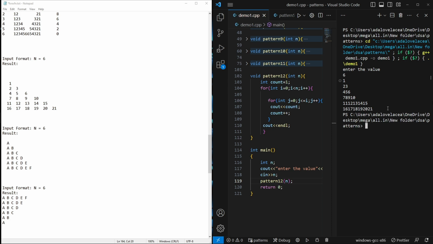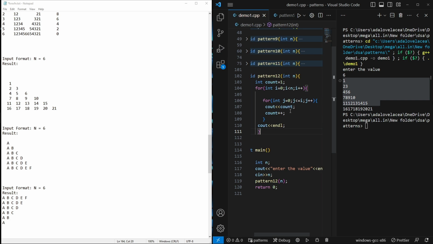So here we got our desired output. And if you want to beautify it, just add some spaces over here. Let's run it again.